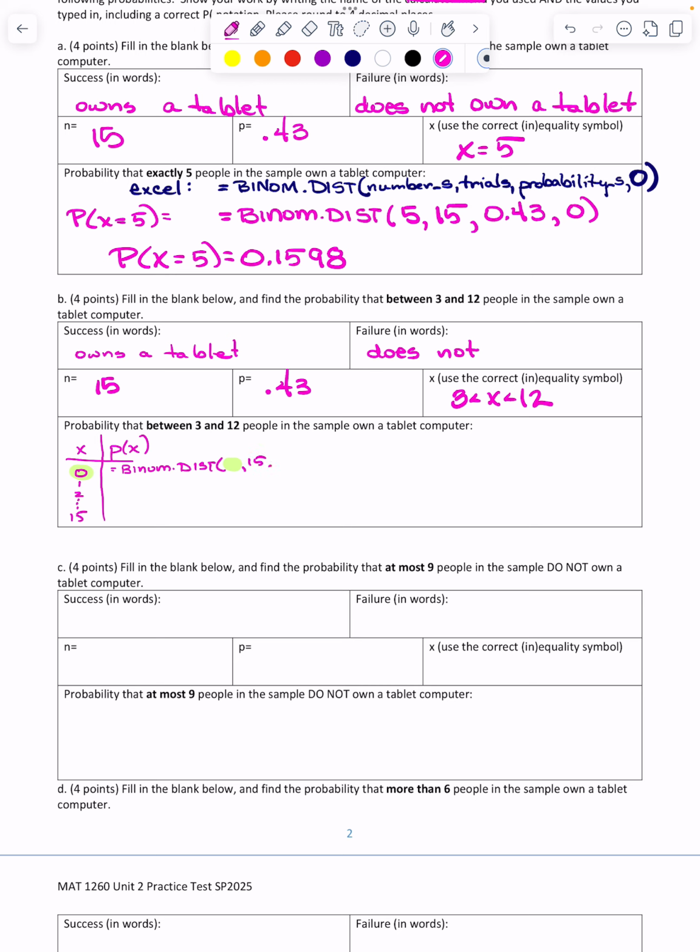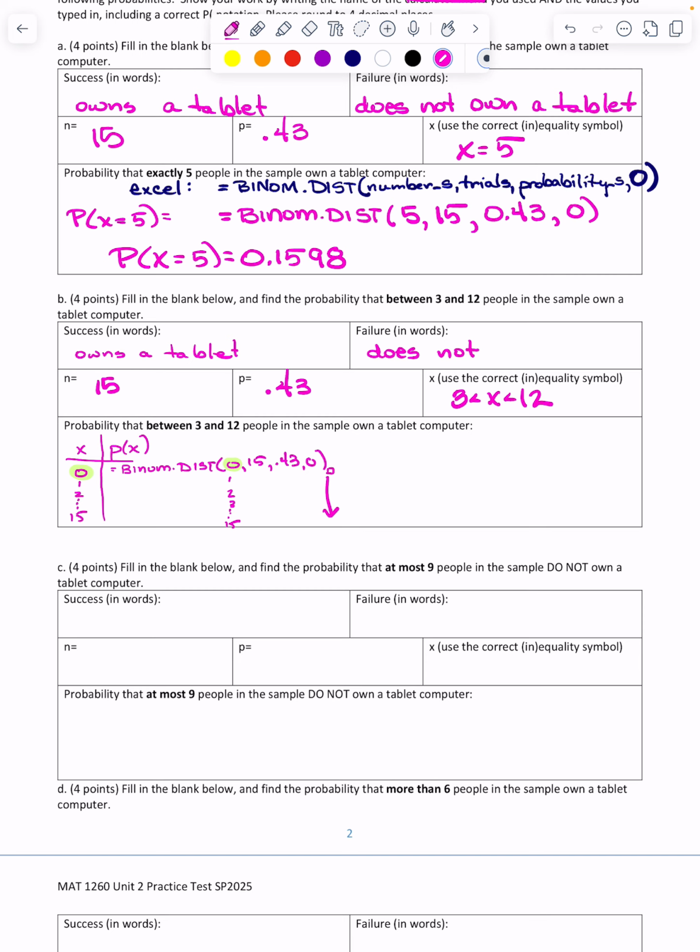There's my 15 trials. There's my 0.43. There's my 0. And then I can grab the little square in the bottom right corner of the cell and drag down, and it will copy all of these with the correct value in here. So if you did not get that from the notes, please definitely let me know.